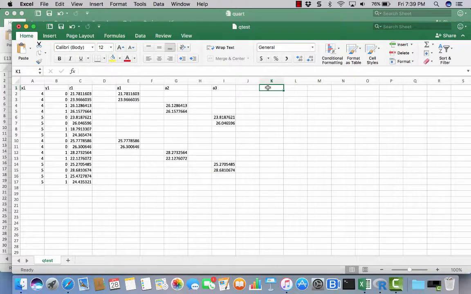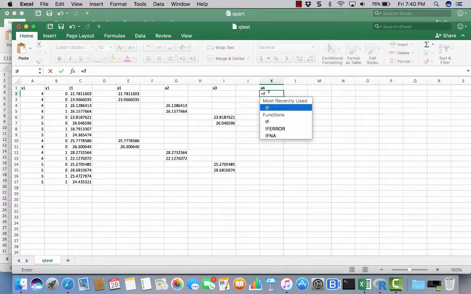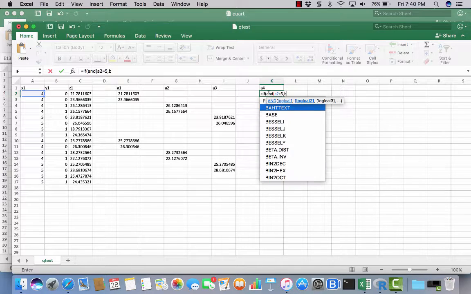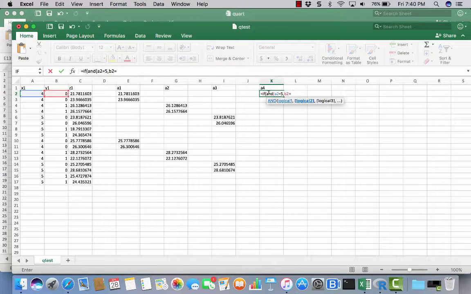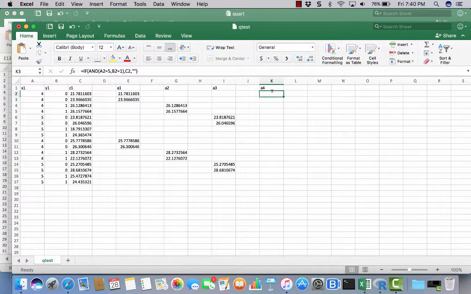And then finally, the last one, you're going to have 5s and 1s. And I'm just arbitrarily labeling these. I mean, there's no big magic way about how I'm doing that. So I have my if and A2 is equal to 5, B2 is equal to 1, then C2, otherwise the double quotes, copy and paste.